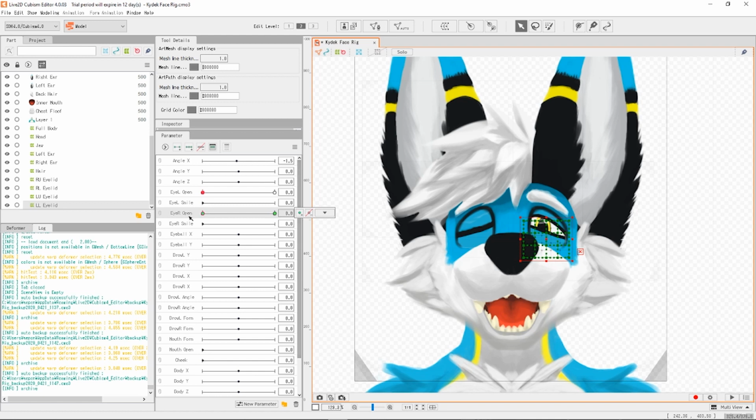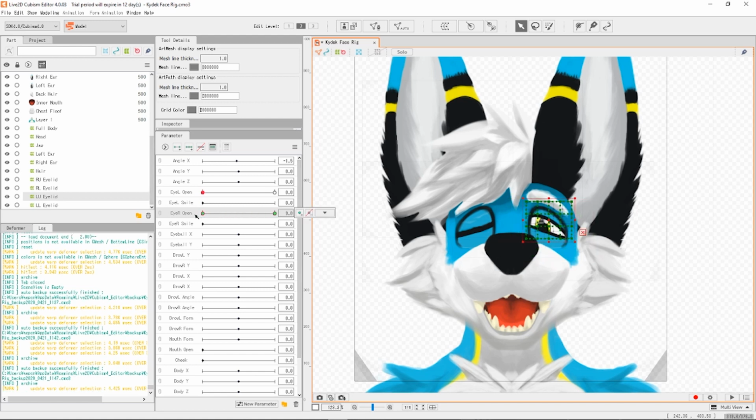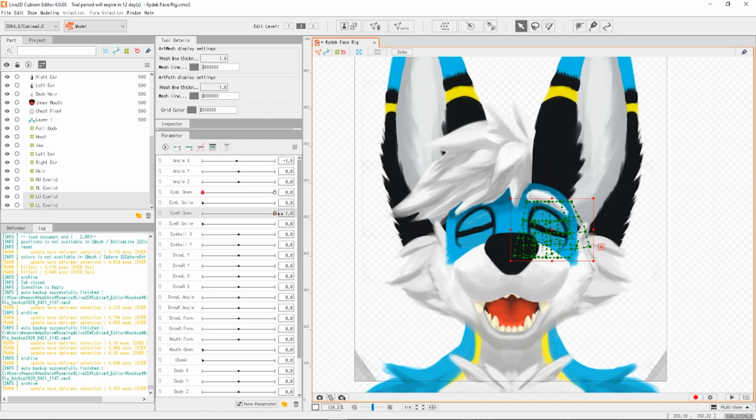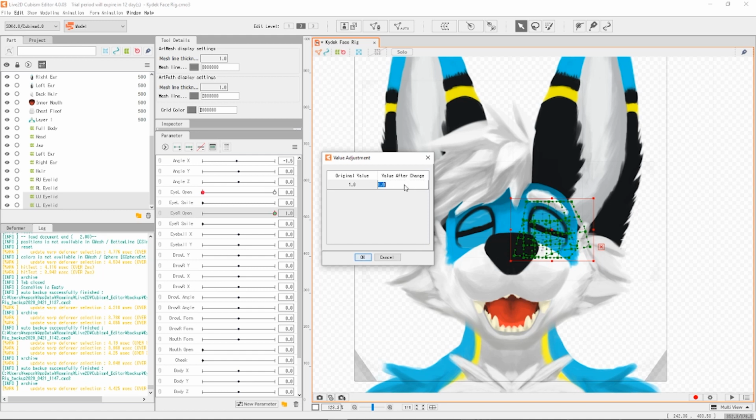What I can actually do here is I can go to this lower end, I can delete the key. Let's select both of these. Or actually, let's see with the upper. Yeah, I have it backwards on both. So we're going to select both of these. Click on the lower keyframe. We're going to delete that keyframe. And then we're going to take this one and change it. Oop, don't want to change it like that. We want to adjust. And we're going to go from the original value of 1 to the new value of 0.